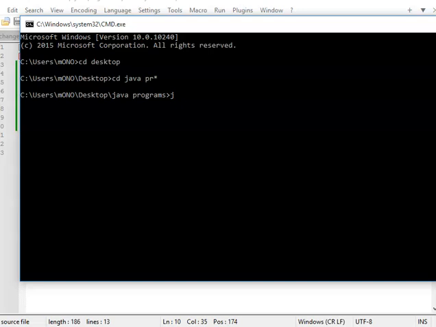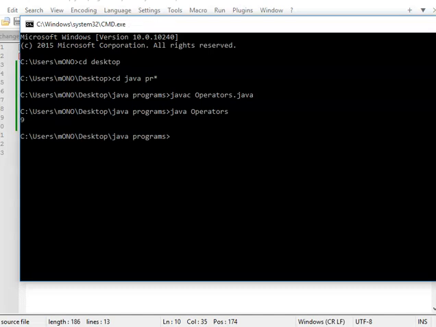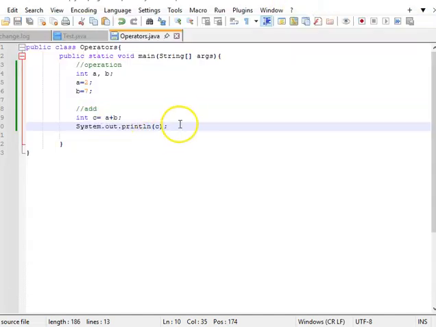We first of all compile. Then we run the program. So 2 plus 7 is 9.